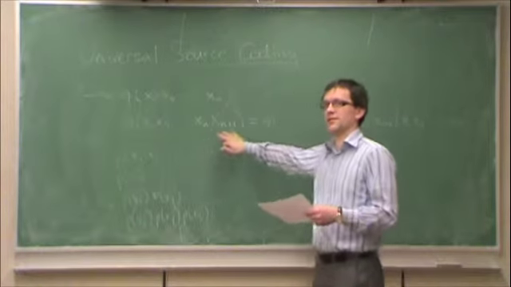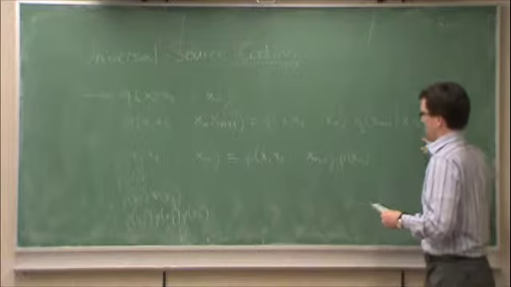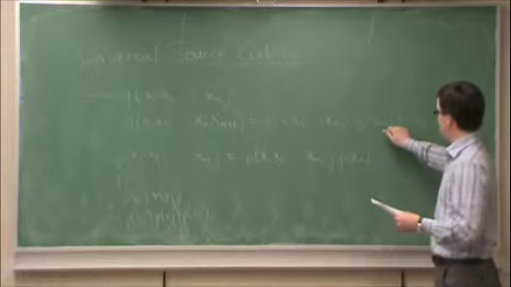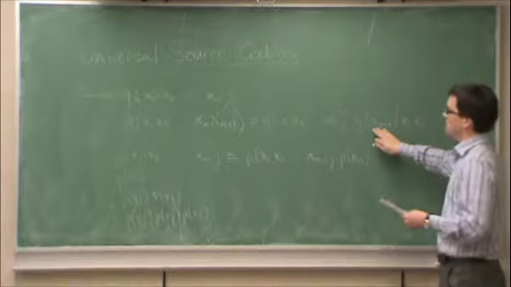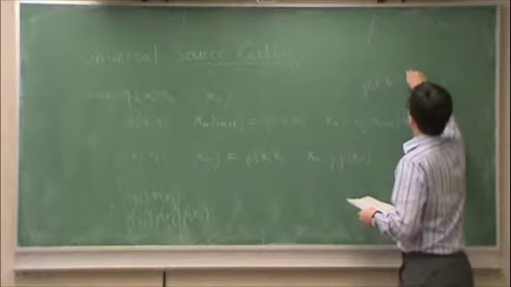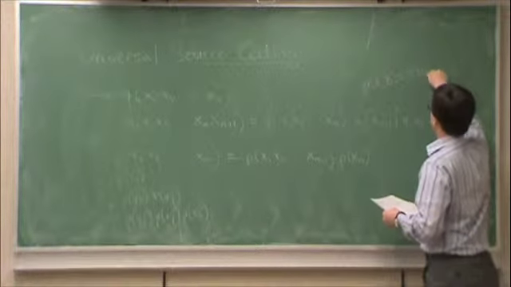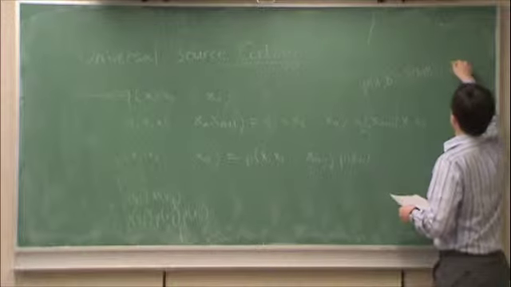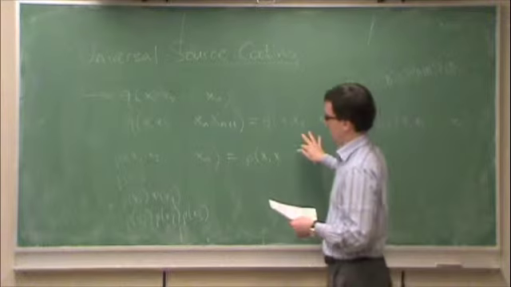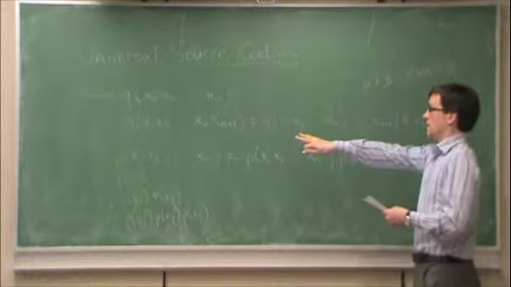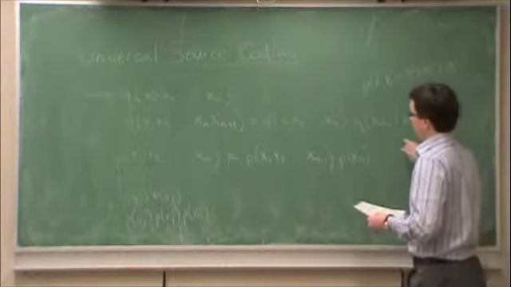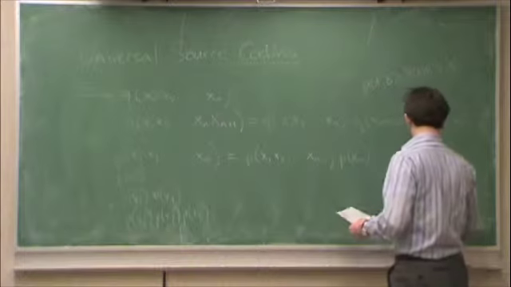This is simply the definition of conditional probability, that I can always write a joint probability as a conditional probability. So, for instance, I can always write probability of A and B as probability of A given B, times probability of B. So that's essentially what I've done here. I've written probability of this vector from 1 to n plus 1 as its final element, given everything up to there, times this probability.